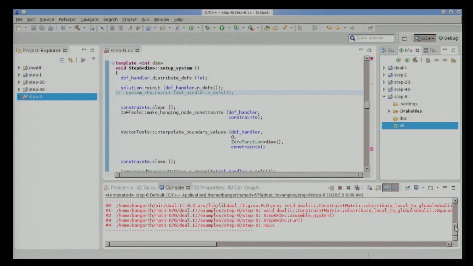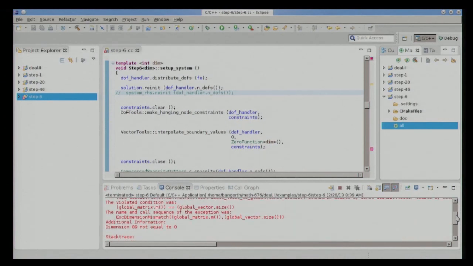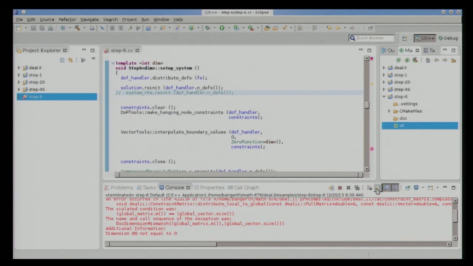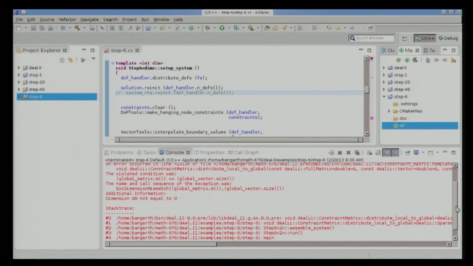So the error message, you remember, you've seen this before, gives me a backtrace here. It started at main, called run, called assemble system, called distribute local to global, and so on and so forth. The error message that it actually gives me looks like this.